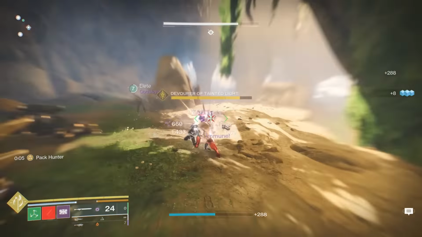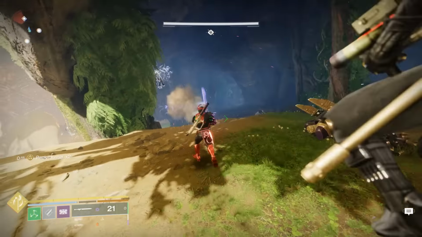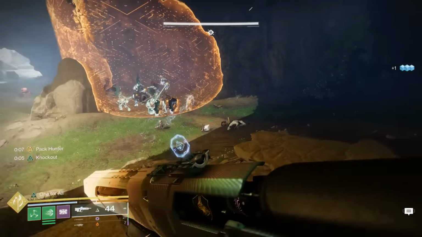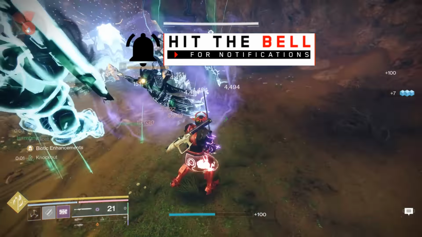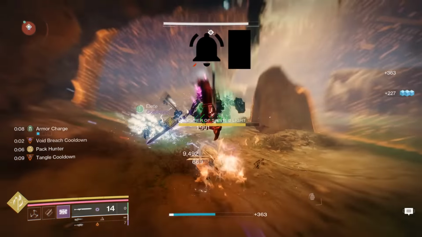Now, as you damage this guy, he's going to go immune and then run into one of these protected Cabal shields. You're going to have to go inside, kill the rest of the Cabal, and once you do, then that immunity shield is going to go down and you can damage him a little bit more, and then guess what? He's going to do the same thing again.